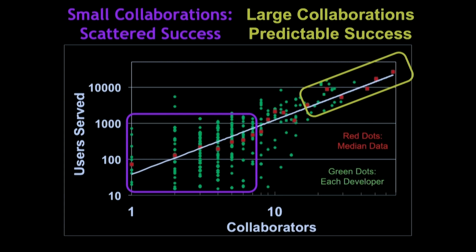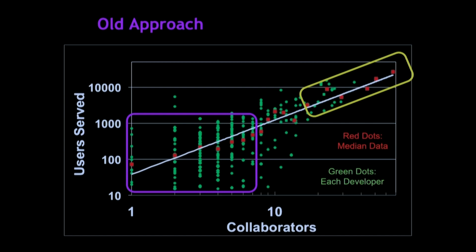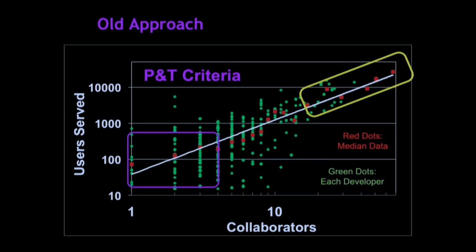And when I talked to, say, Mitch Daniels, I showed them, well, look here, this is our old approach. We're down here, these are the promotion and tenure criteria that say, well, look, what did you do? What did the individual do, right? That's what we evaluate in promotion and tenure. But maybe that's not the best way to evaluate a person's career, and really up here is where the surviving universities are going to be, where they foster large-scale collaborations.